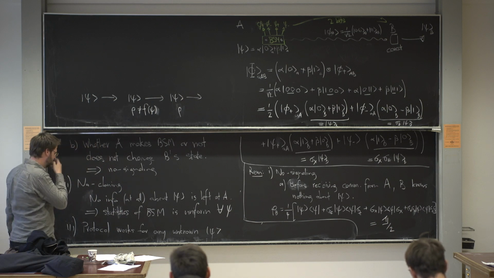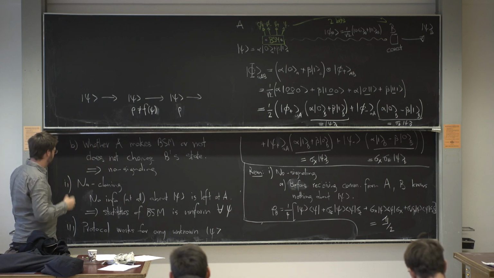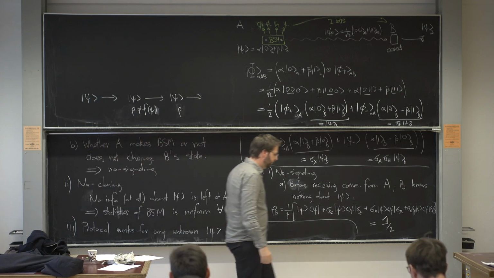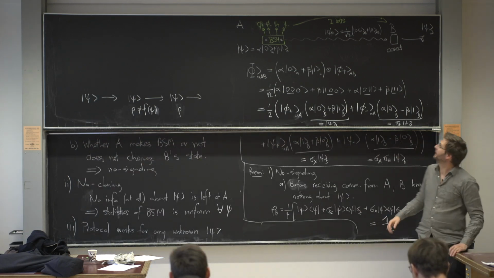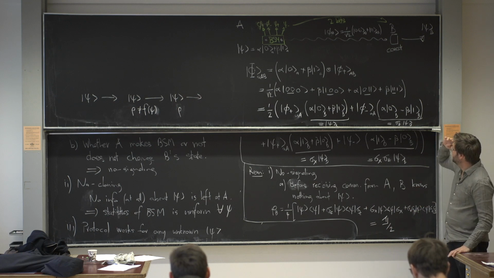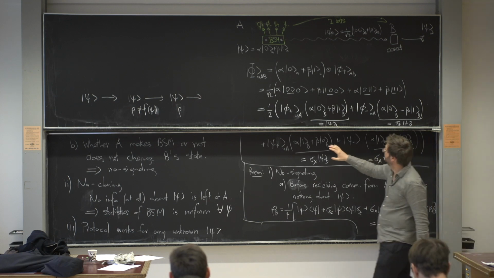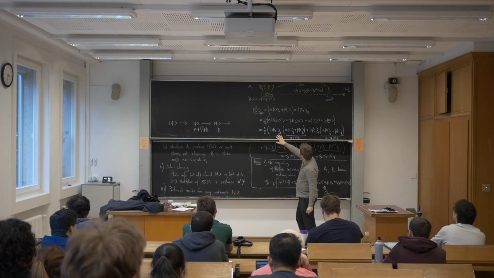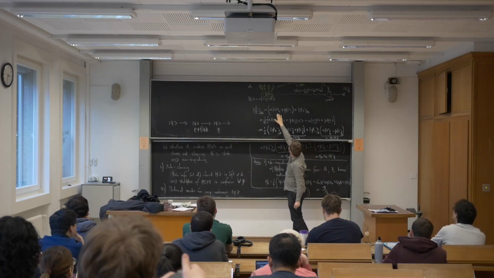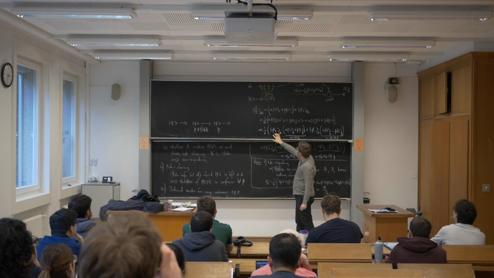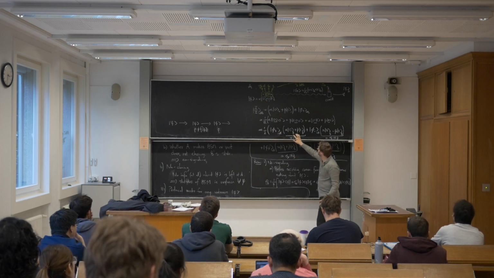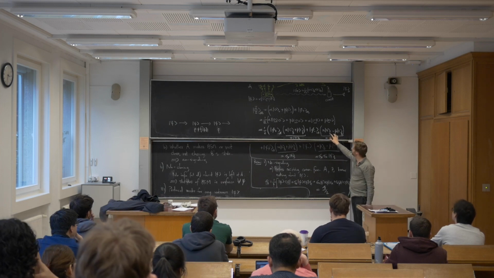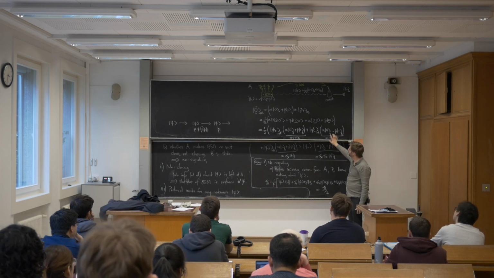All right. And then I would say, yeah, it's really teleportation. Because you see that at the moment where you do the Bell state measurement, somehow the information that was initially on Alice in this subsystem has been immediately transferred to the second subsystem, or to the third subsystem, right? The one of Bob. Right?